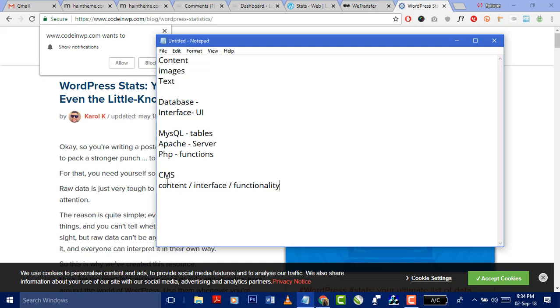For example, an e-commerce website has e-commerce functionality. If you remove that functionality, the site will still continue to work properly. If you add content to it, it doesn't mean that the functionality will suddenly stop. If you change the interface and the look and feel, the site will still work properly.